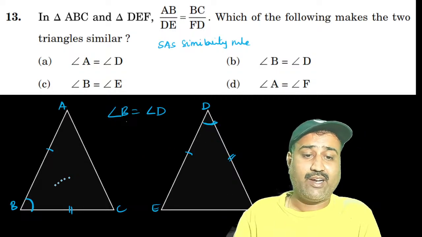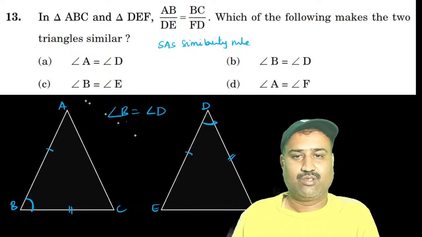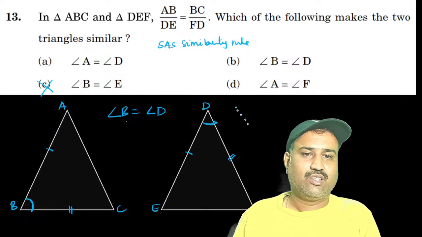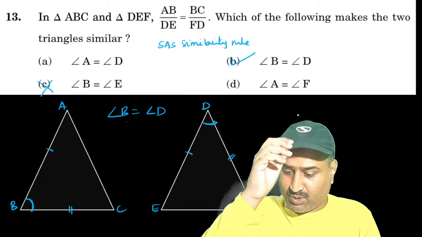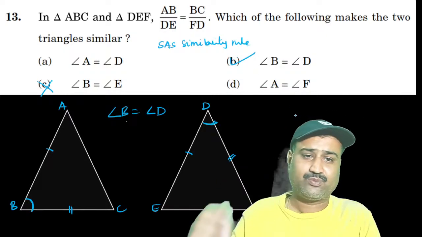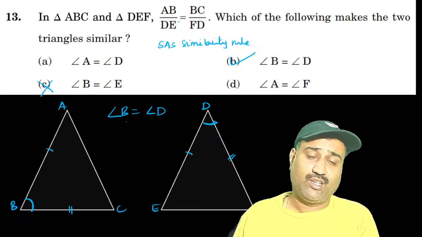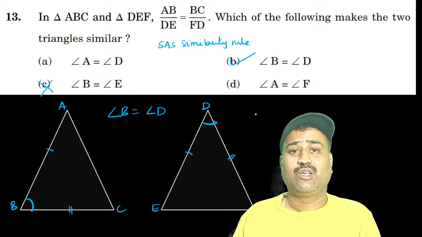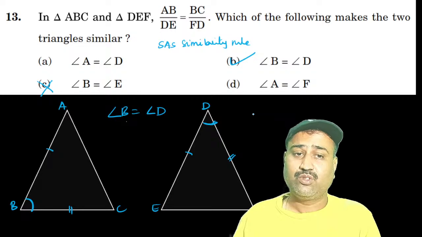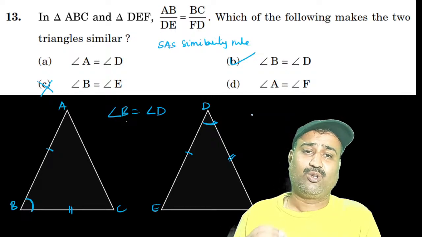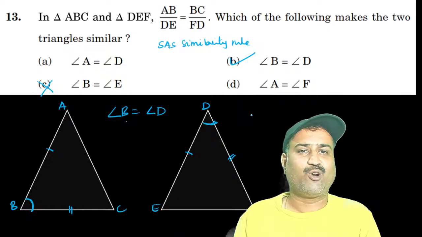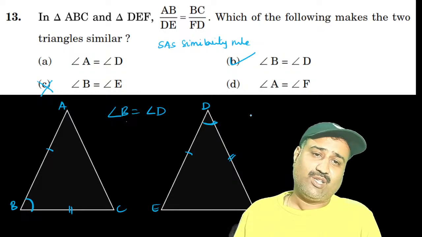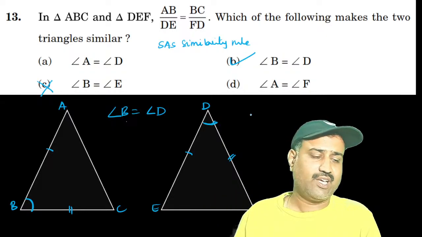In the exam, don't write directly B is equal to E. If you write this option, 0 marks, right? Okay, the answer is angle B is equal to angle D. Don't make mistake in the exam, okay? Because observe it very carefully. They won't give very straightforward questions in the exam because you are writing a mathematics standard paper, not a mathematics basic paper, right? Therefore, the questions will be slightly tricky, not straightforward. Sometimes it might be straightforward also, but don't think that all the questions will be straightforward, right? Some of the questions will have some trick behind it, okay?